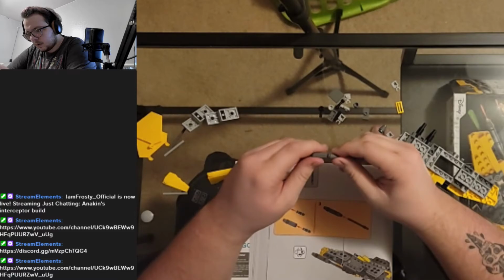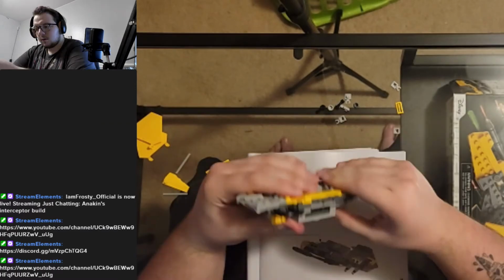So we're looking at one more. Taking these guys with these three pieces and this dome. 2x1 with the one stud on the inside of the bottoms, with a 2x2 flat connecting them. And then the upside down smooth dome. That's what this looks like here now. And then that pops on like so. Creates our little cradle for R2-D2.